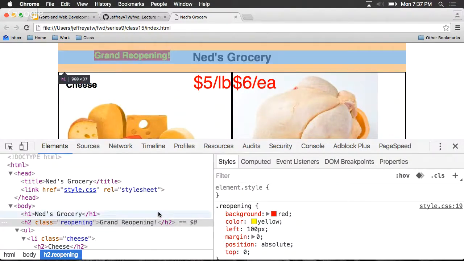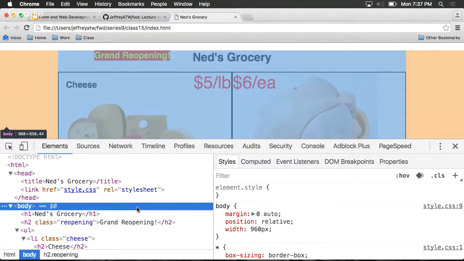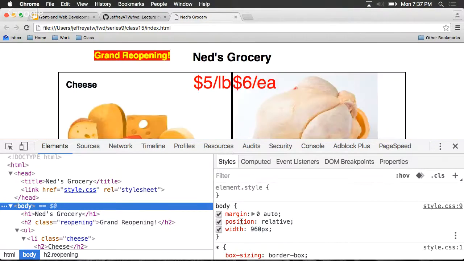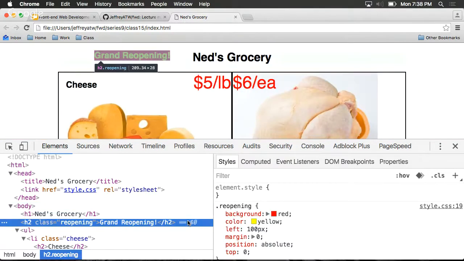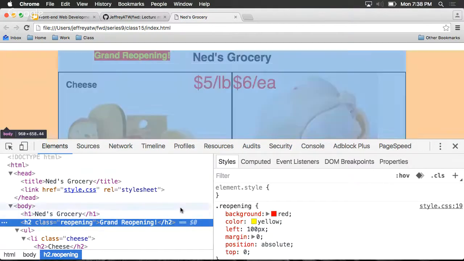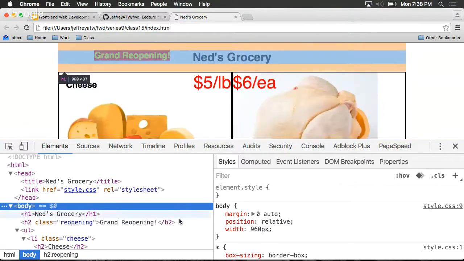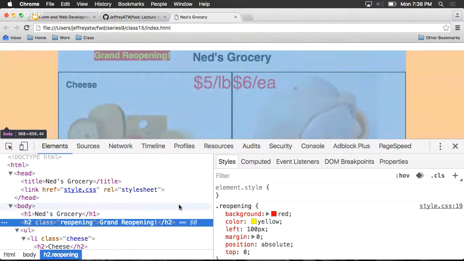Well, we can tell by navigating up our chain here until we see some sort of element that has a position of relative. If anything has a position of relative or absolute, then it sort of serves as the origin for all elements that appear underneath it that are also positioned absolutely. So in other words, by saying that this body is position relative, as you can see this blue area here is the body, the upper left corner is top 0, left 0. The upper right corner is top 0, right 0. So by saying H2 is left 100 and top 0, it is 100 from the left of the body. And it is 0 from the top of the body, as we can see right there.